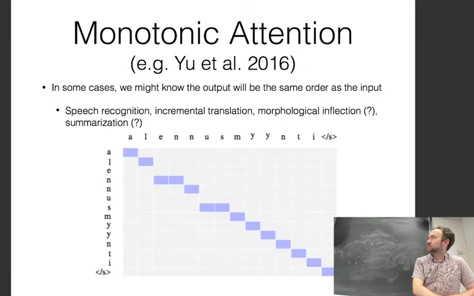So you end up getting something that looks like this. This one I'm citing here is a model that combines monotonic attention with hard attention. So there you get kind of a thing that walks through the sentence in order. This is for morphological inflection, but they have some nice examples from summarization in their paper also.